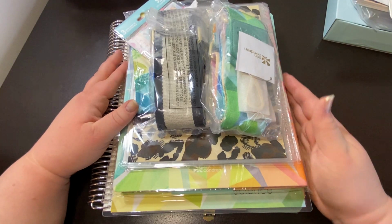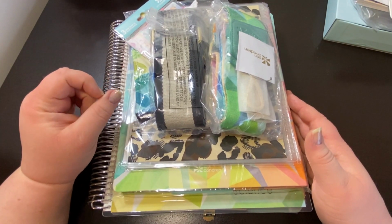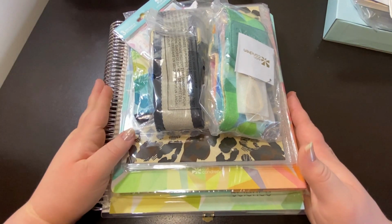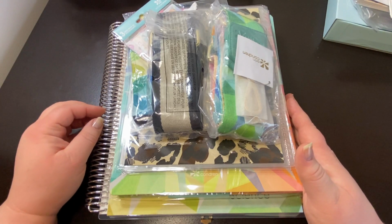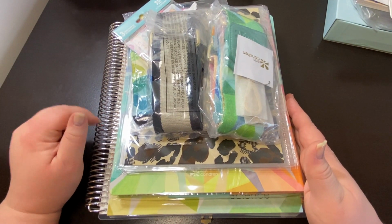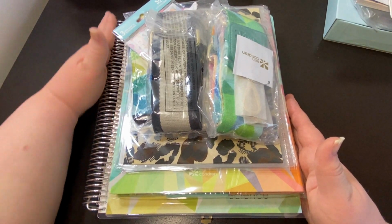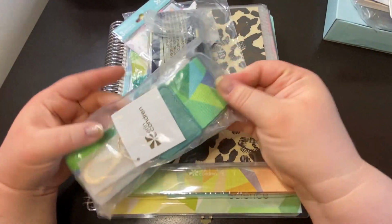But I ended up using 3 or 4 different planners. One of them being the Petite Monthly, not the Deluxe Monthly. I use that at work for meetings and stuff because there's note pages in it. But then I just had a $3 planner from Target, and I've used a couple different variations because the layout of the teacher planner was not going to work for what I needed from our schedule for this year. But I'm excited that our schedule's changing next year, so I'm going to be able to go back to this. But before I get to that, I did order some accessories.